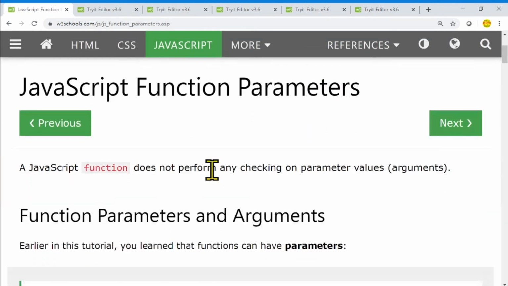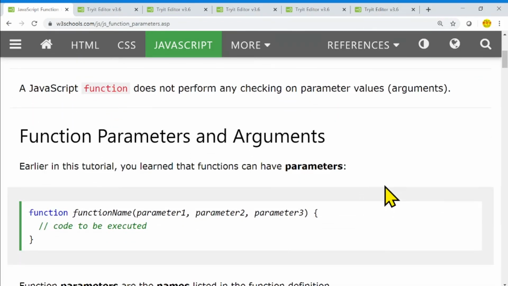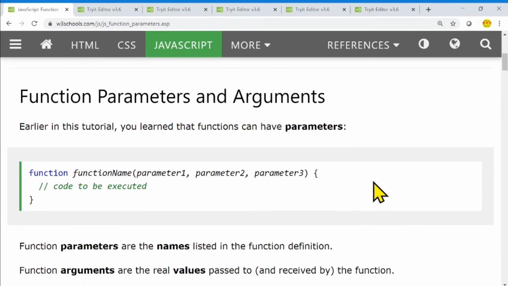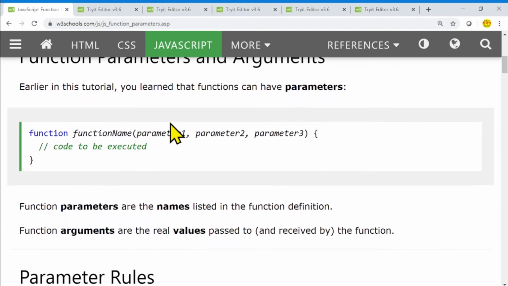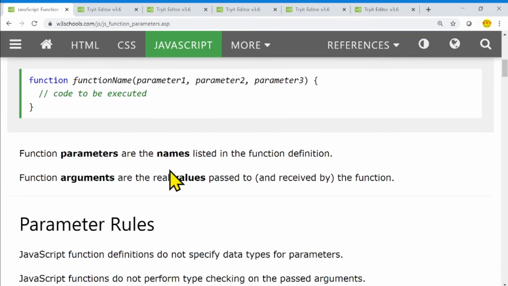JavaScript function parameters. A JavaScript function does not perform any checking on parameter values or arguments. We learned that functions can have parameters like this. Function parameters are the names listed in the function definition.